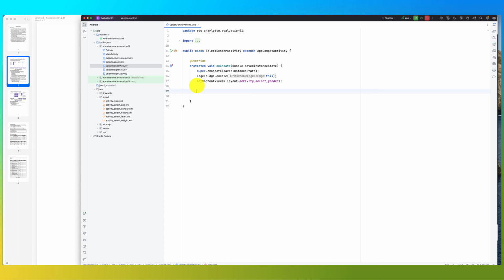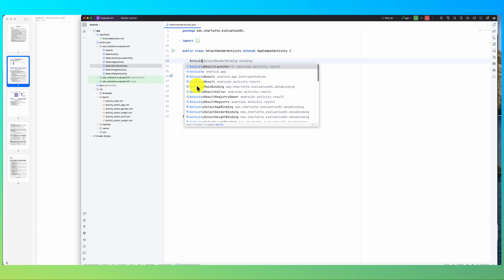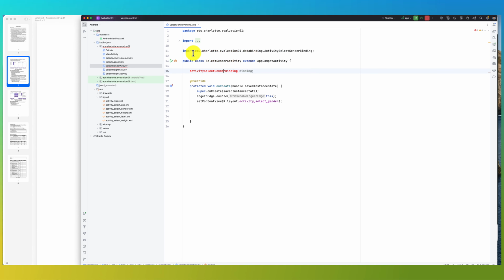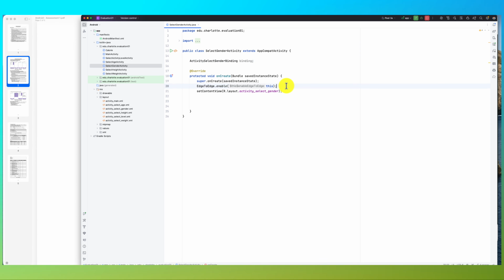We don't need this. I'm going to set up my binding. So basically, it's called activity select gender binding. It needs to import this binding, and here we do binding equals to that, and then instead of this we will do binding.getRoot.